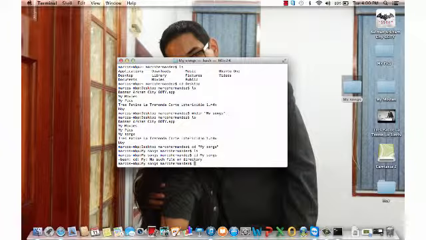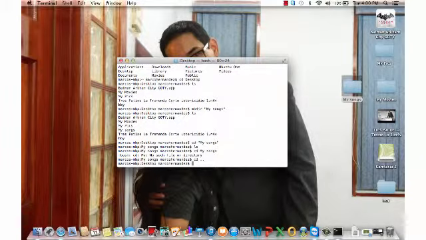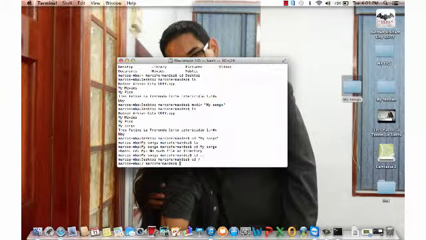Okay, now the way to go back, for example, I am here at my desktop. The way to go back is you can go either cd space period to go back to the previous directory, or if you want to go, you know what, I don't want to go to previous, I just want to go straight to the root, you can just type in cd, change directory, to the root, and then bam, you're at the root once again.